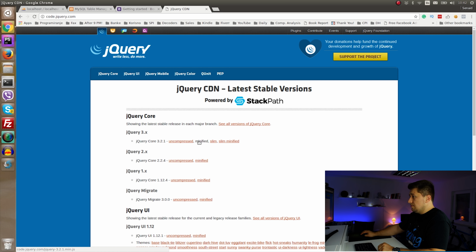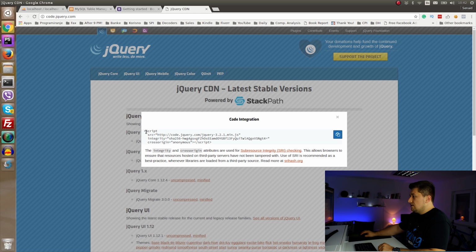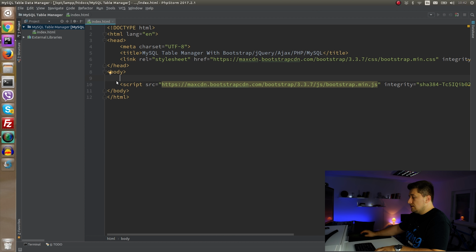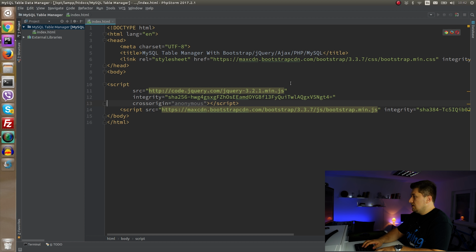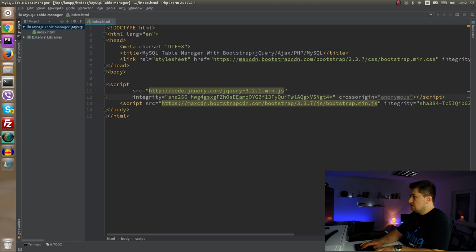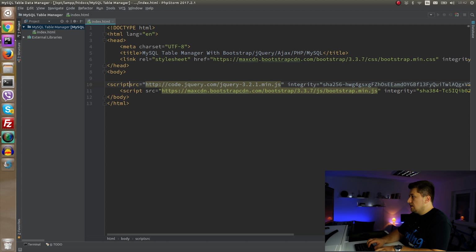So I'll click here on the minified version and copy this, and this needs to be pasted just before the Bootstrap library. So I will quickly do this.